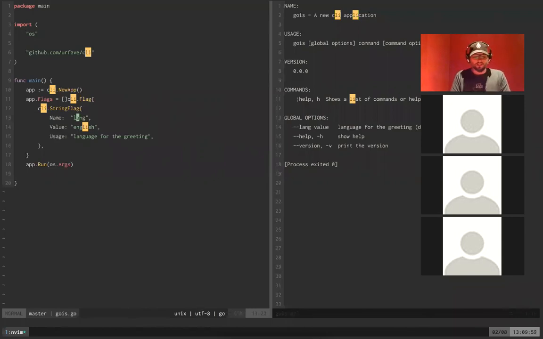So let's call it mood, and basically if you pass in the name two variables, two names, this is going to be the long form, this is going to be the short form. Let's say mood is not great because it's not Boolean, so let's make this a Boolean flag.